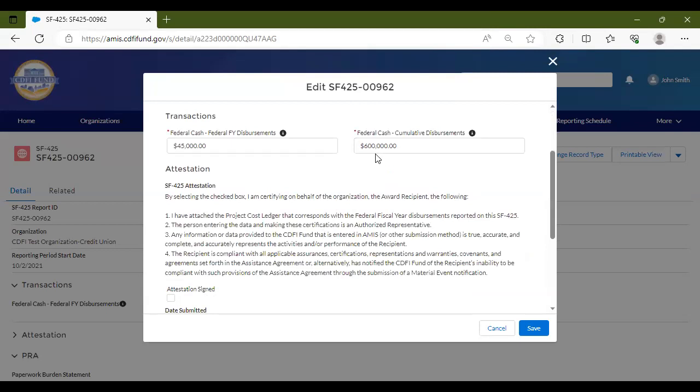Once you have entered the data in those fields, you'll need to select the attestation sign box.